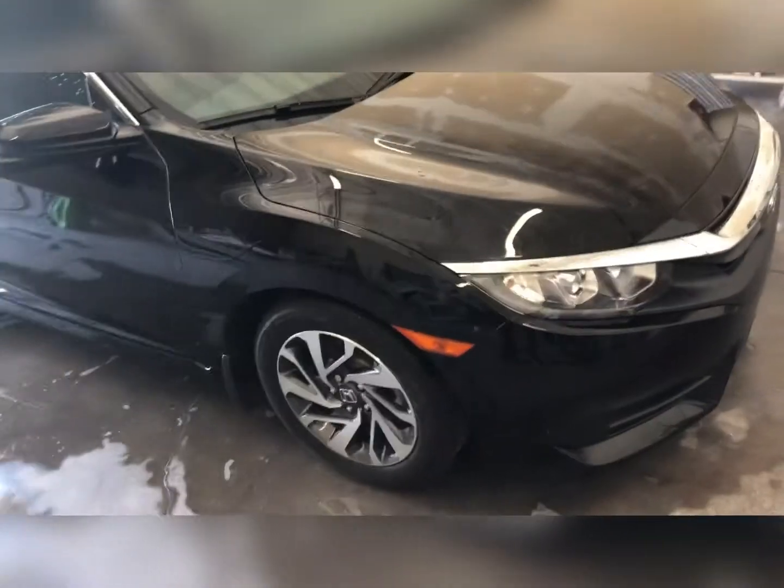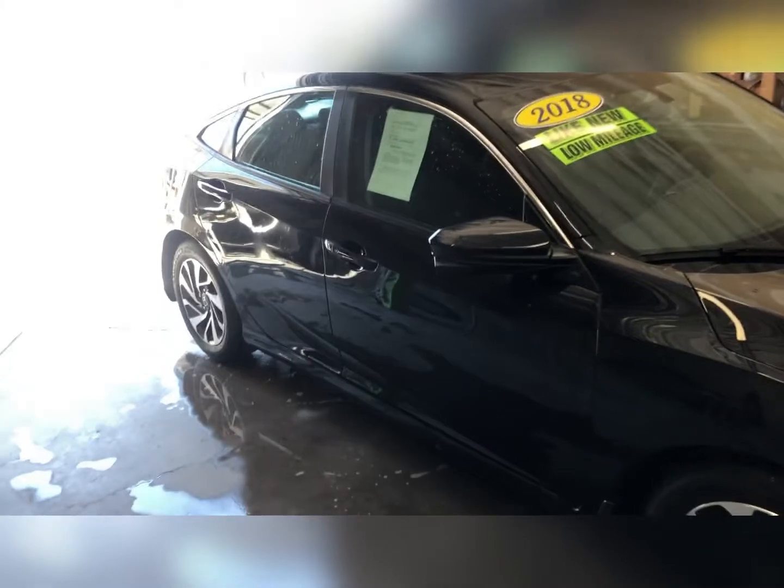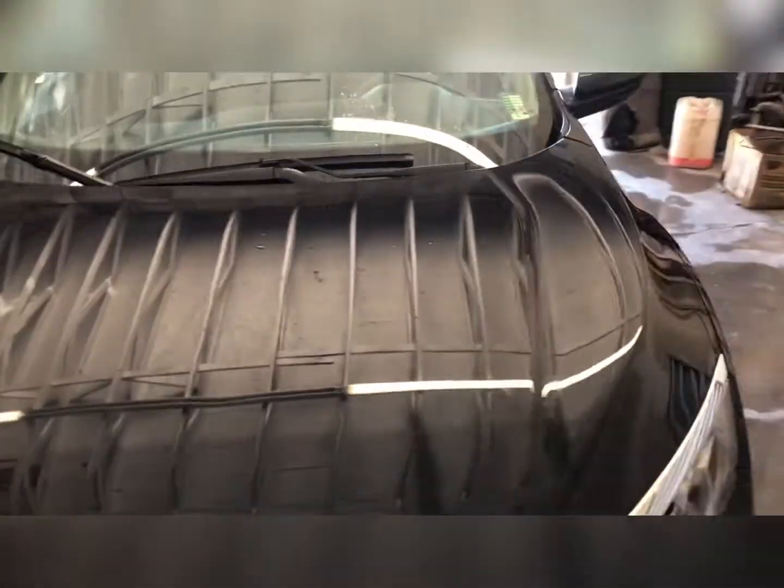All right, we're on lunch right now, but Freddie's gonna be buffing this car out. There's a bunch of overspray on it. So after he's done buffing this one out, I'll bring you guys back to that.